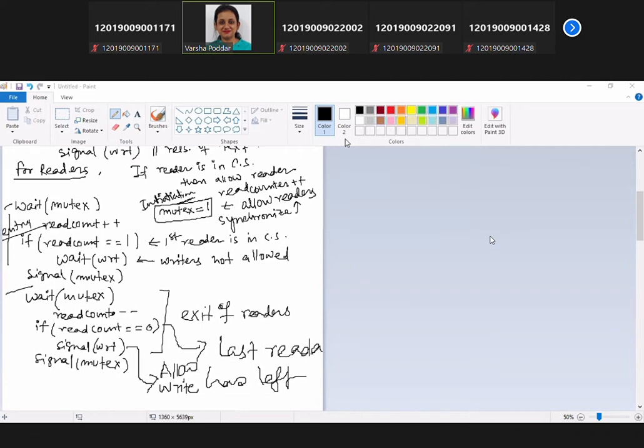What is the function of semaphore mutex? Mutex is indicating whether you can allow readers or not. Wait mutex means the first reader is already inside, so read count is plus for us. By mutex, I'm allowing readers. More than one reader is allowed, so read count can be plus plus. Signal mutex means I'm releasing the reader. If the reader is being released, count minus minus means the last reader is also leaving, equal to 0.